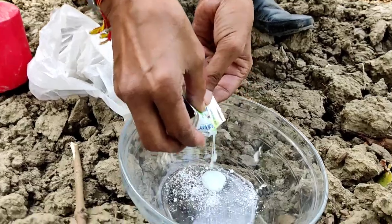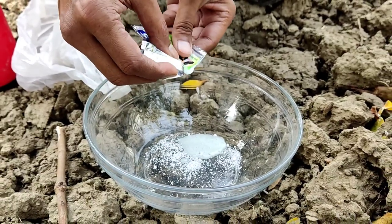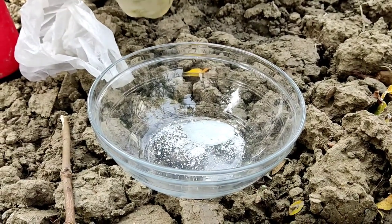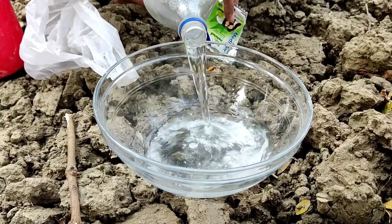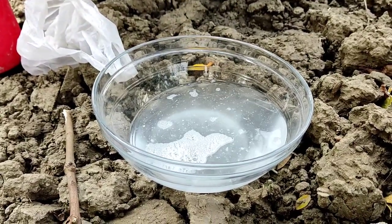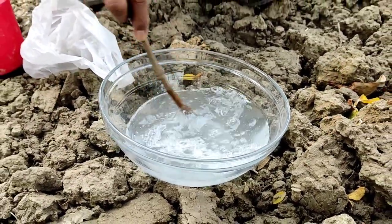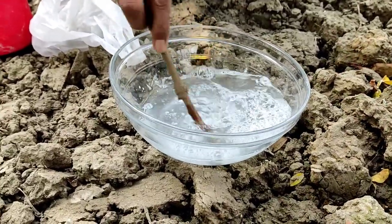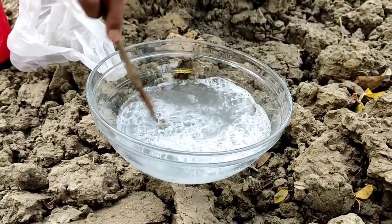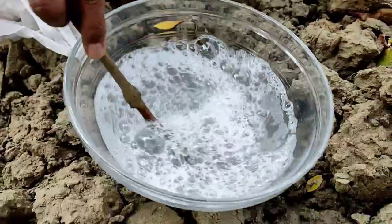Now I will add the liquid form of the medicated shampoo, which will help dissolve the camphor fully. Add one litre of water and mix it thoroughly for about one hour so that no granules of camphor remain. Then decant it carefully so no granules enter your sprayer, because any remaining granules can block the sprayer nozzle. Let the foam settle properly before filling the sprayer.